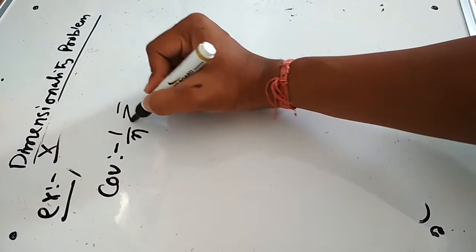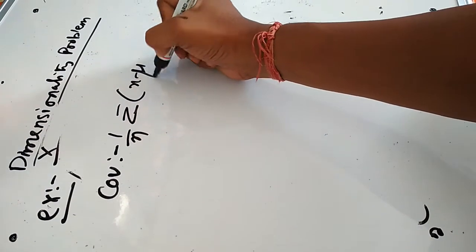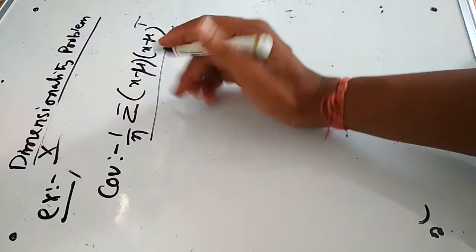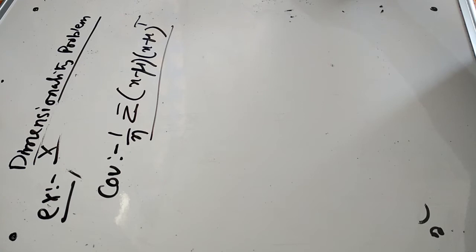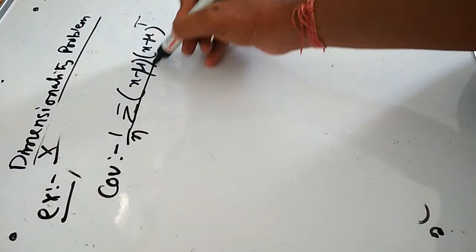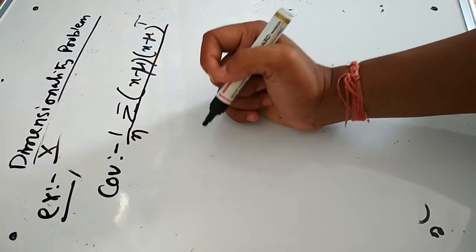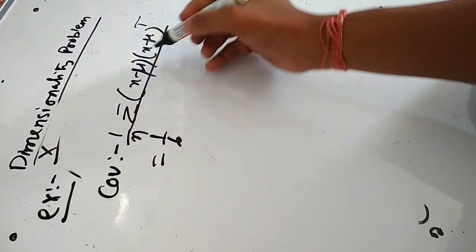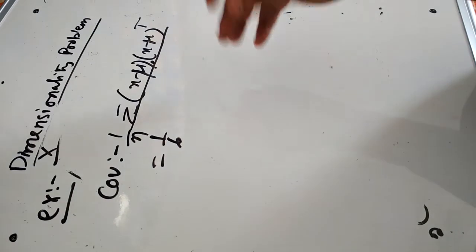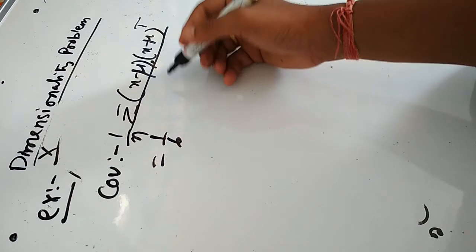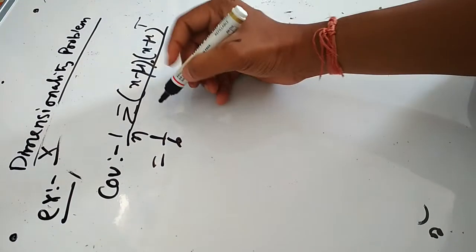Summation of (x minus mu) into (x minus mu) whole transpose, divided by n. What is the formula for this? It will be divided by n, so we have 1 by 6. Then the values you just multiply, multiply the single unit: x minus mu into x minus mu whole transpose, you just multiply and add these values.